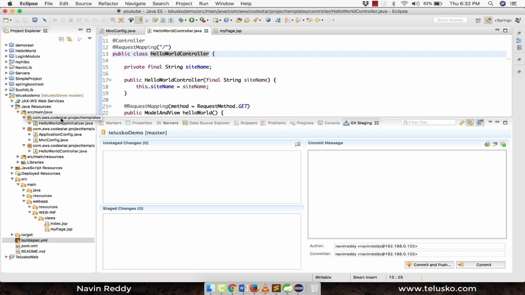So this is how you work with it: you create your own resources and deploy them on the server. In fact, we will also talk about how to configure a database and how you interact with the database using Spring and Hibernate, and that will be an interesting topic, right?